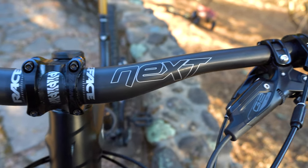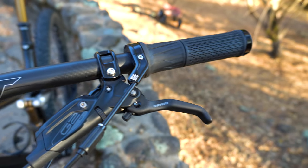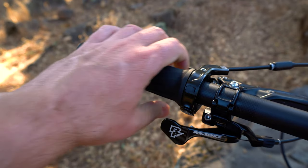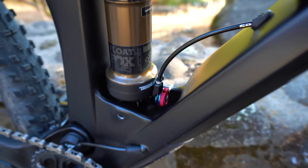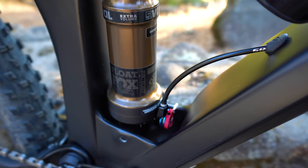One of my favorite parts of this bike is the suspension package. It comes with the Fox Factory 34 fork. At my weight I'd normally like a 36, but I think for the weight savings and the idea for this bike, a 34 is fitting. It's 130 millimeters in the front. It comes with the Fit 4 damper, so it has the three-position instead of separate low-speed and high-speed. I think it's appropriate for this bike — I'm more of a set-and-forget rider.